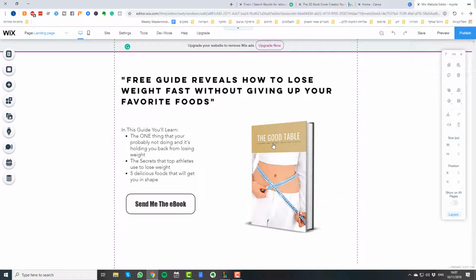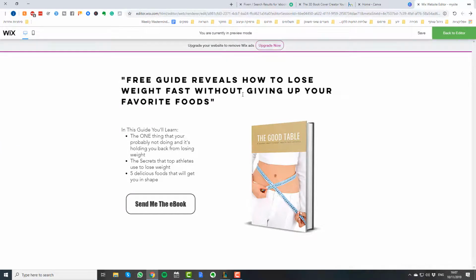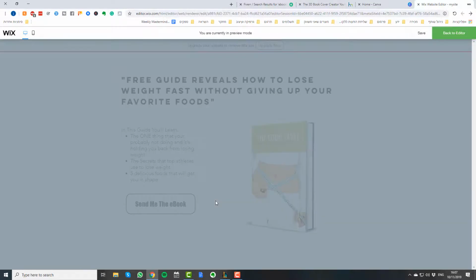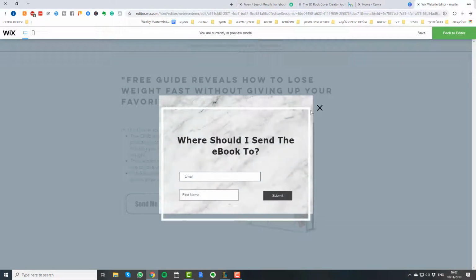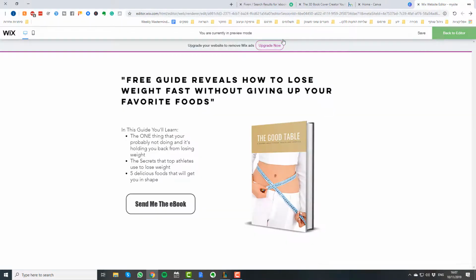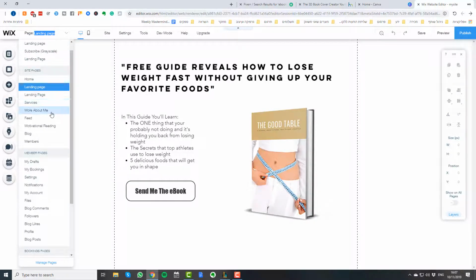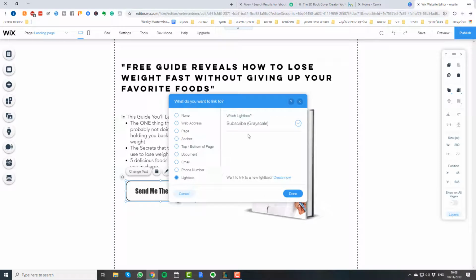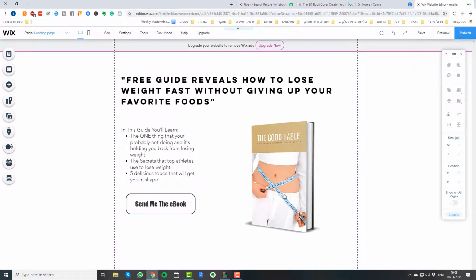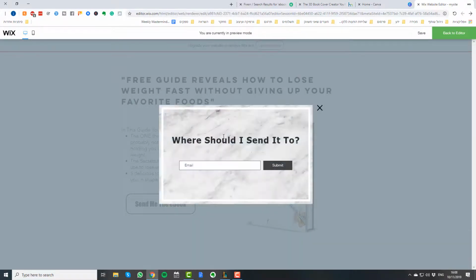Okay, so this is how it looks. Okay, it got Wix ads, as I said, in the free version. Then people will click on that button and it will pop up. Okay, it's a previous one I tested. We can change it to the one we just made, so you can see. Let's link it to the other one. I think it's that one. Let's see. Yeah, so this is the one we created right now, and people can come in here and input their email and get their freebie.